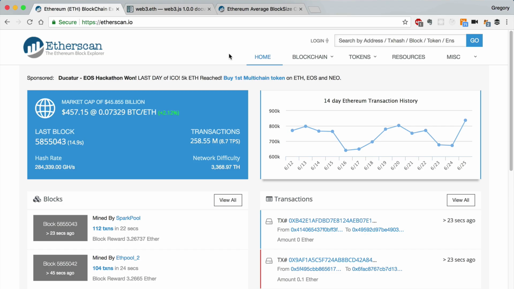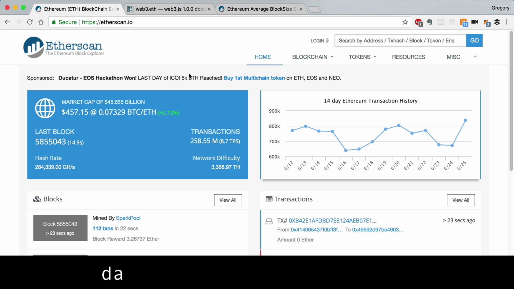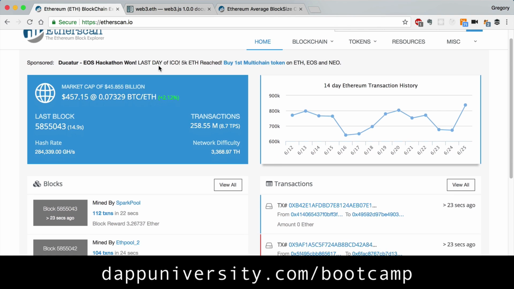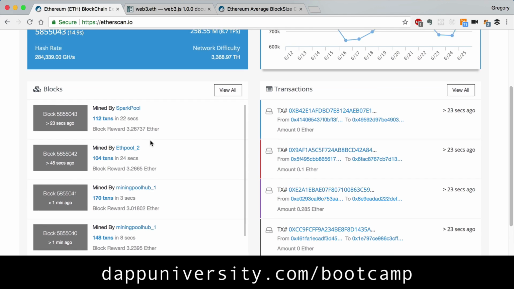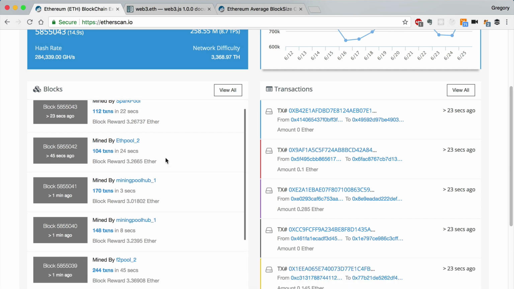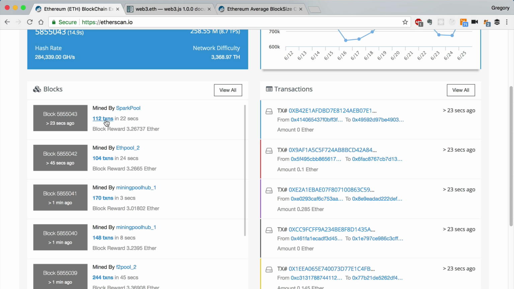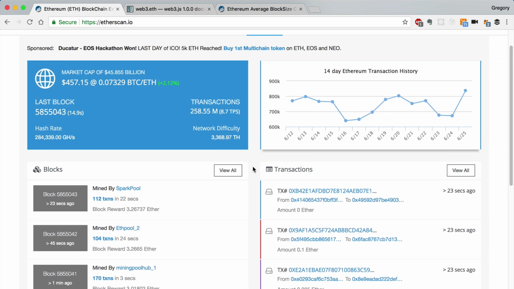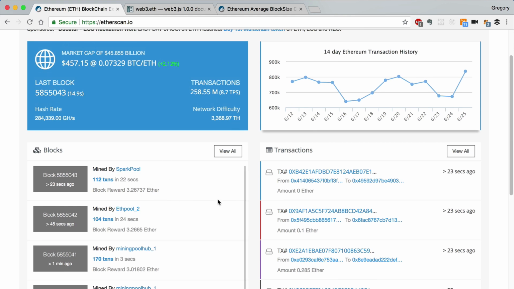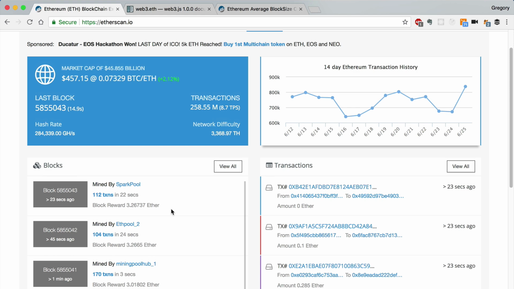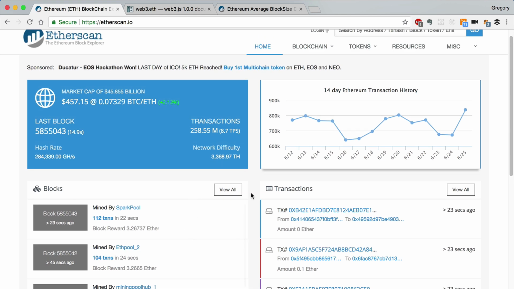So yeah, today we're talking about blocks, and throughout this series we've been referencing Etherscan and seeing blocks like this. You can see the block number here, and we can see some information about it, like who it was mined by, the number of transactions that are in the block, and the block reward, which is pretty high. So let's talk about those and how we can get this information with the Web3 library and dig into blocks and what they're all about and see some data.